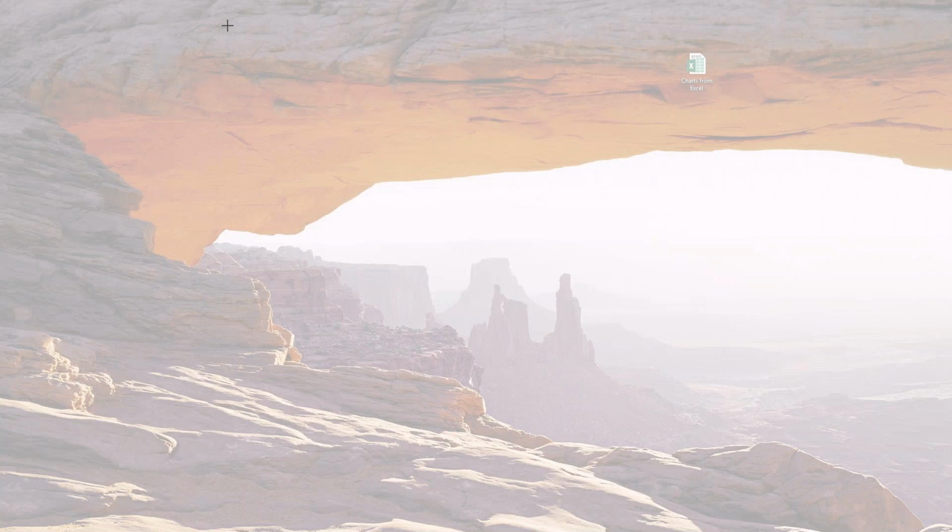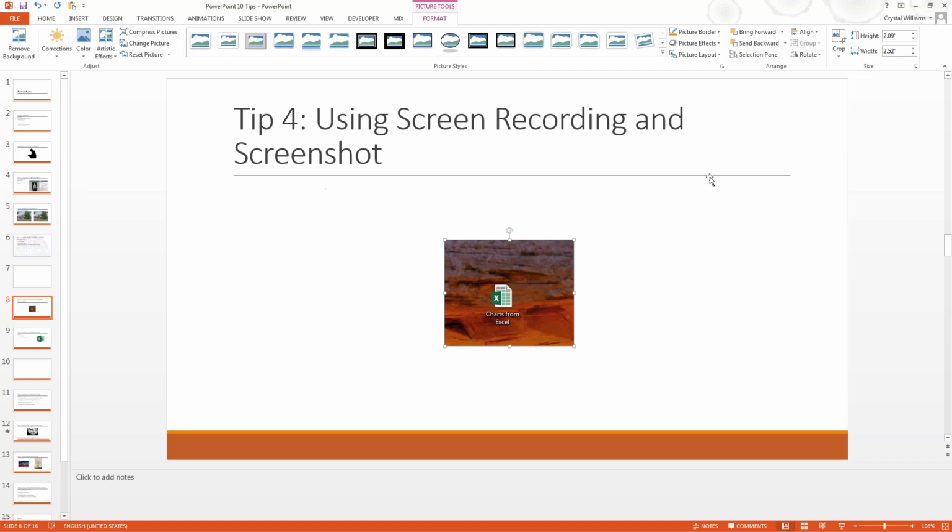A white film appears over your screen, and your cursor becomes a dark cross. When you see the dark cross, you can click and drag to select the part of the screen that you want to show on your slide, and then PowerPoint will automatically add it into your slide. This is just a quick, easy way for you to add screenshots without having to minimize your window or use your clipboard. It takes a lot of the steps out of having to copy paste or do a screenshot.